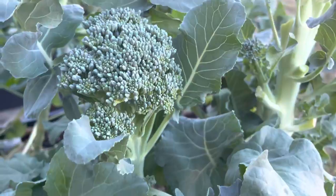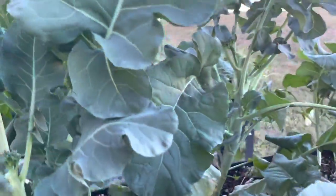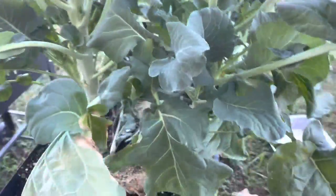I'm gonna try to probably get these right here next weekend. Let me see if I got some over here. Nope, I cut that off earlier. So I'm gonna get a bunch of these leaves off.